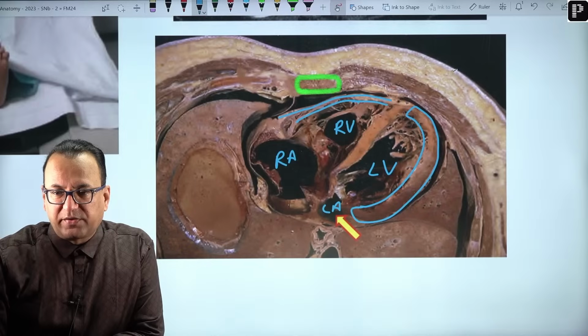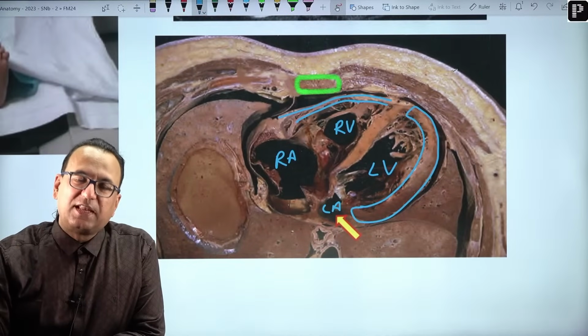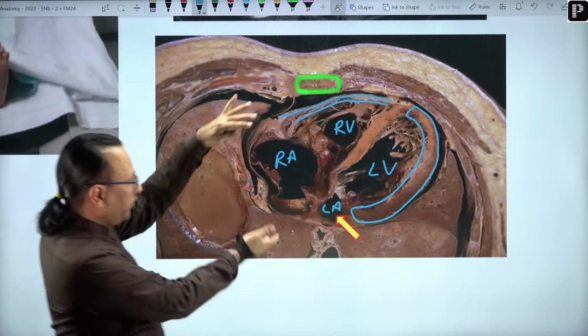If it is not the right ventricle but the left atrium... In the exam, they might give a prone position, which could confuse you. Was it prone position or supine position? Why would they give prone position? If it is a hypertrophic ventricle, they will mention it definitely in the stem of the question. They will give some idea at least. They should not give a prone position, and even if it is a prone position, then you have to train yourself.